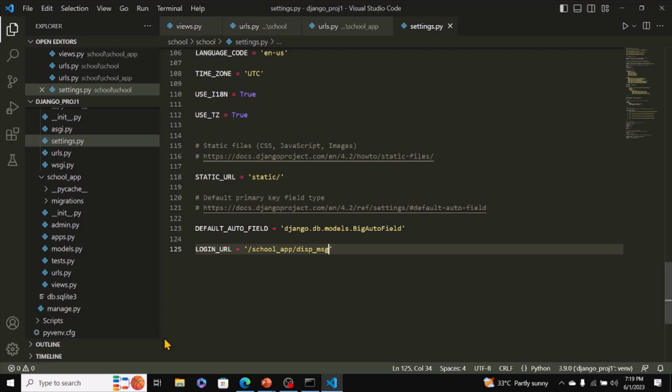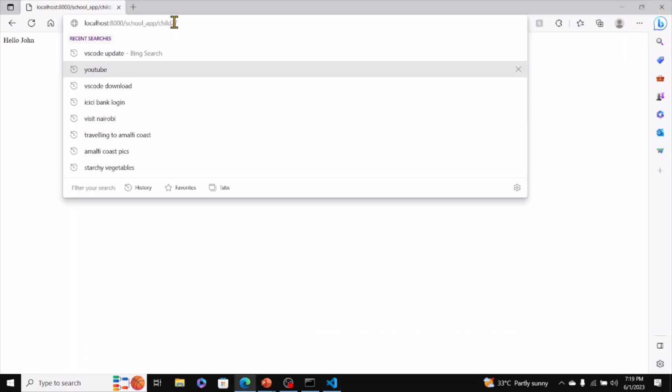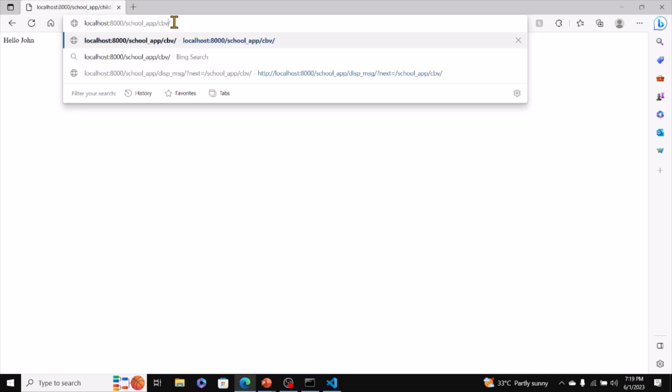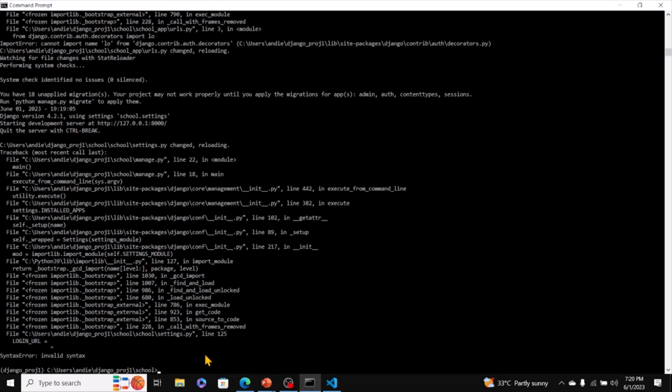So now if we try to access CBV, okay, so now we have this screen. Why? Sometimes when you make changes to your settings file, the server automatically terminates as you're making these changes.